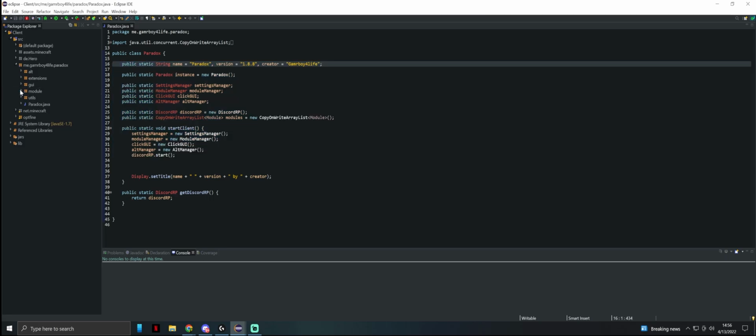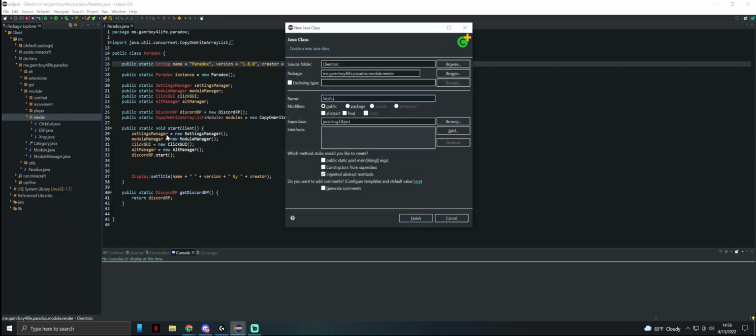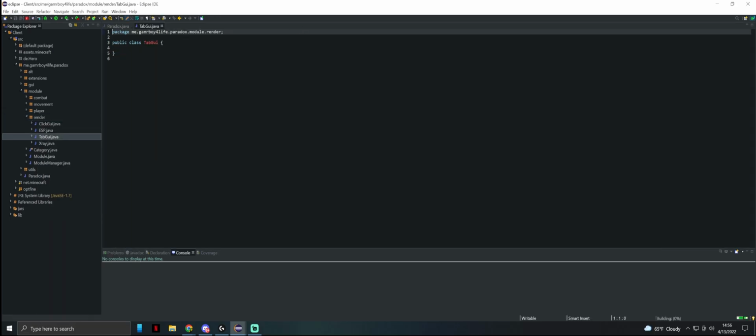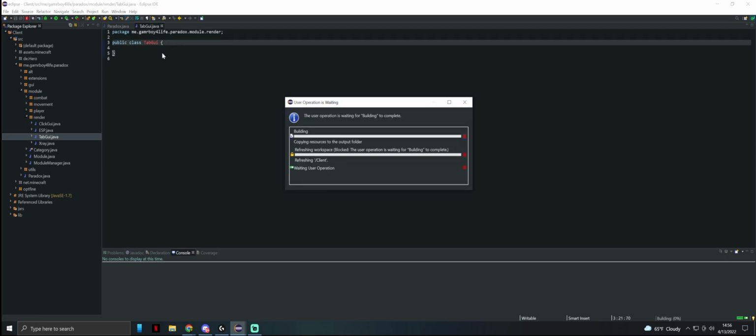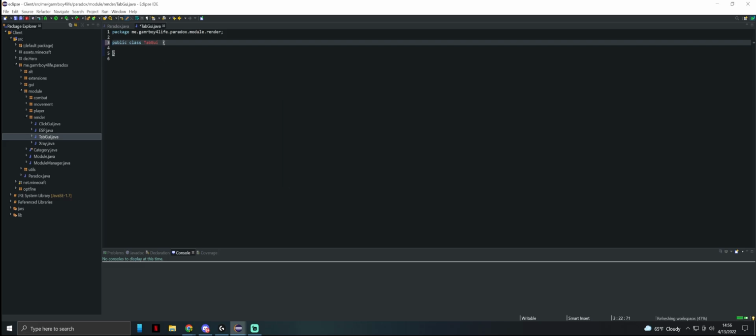So first off, we're going to create a new module inside of Render. I'm going to name this module the TabGUI. This is going to be a little different than most of the modules we make around here. Oh, I gotta wait for this to build. But anyways, back to what I was saying. It's going to be a little different than the modules we've made before, as we are actually going to be linking this module to start when our client starts.